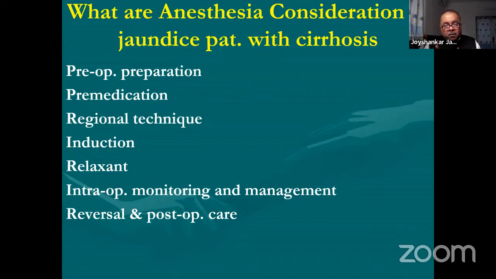Now this is a very important point: if the patient requires a blood transfusion or an FFP transfusion, always start a little earlier. Don't wait till the blood loss has happened or it has gone around maximum hourly blood loss. You know the blood loss is going to happen, so start the blood and FFP transfusion a little before and give it slowly. Why am I saying this? Because all blood and blood products contain citrate, and citrate is metabolized in the liver. The liver is already damaged, so there will be citrate intoxication. So always start blood transfusion a little earlier and give it slowly.